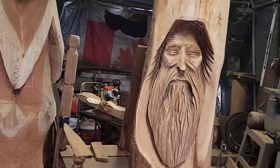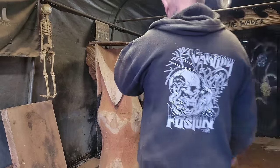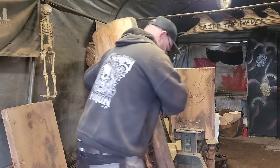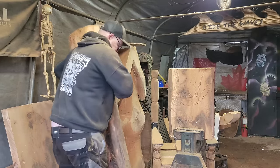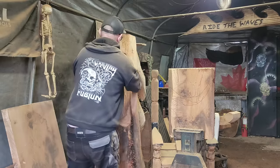That's it. All right, what do you guys think? So let's move it over here. Oh, it's heavy. Yeah, it is wet cedar.